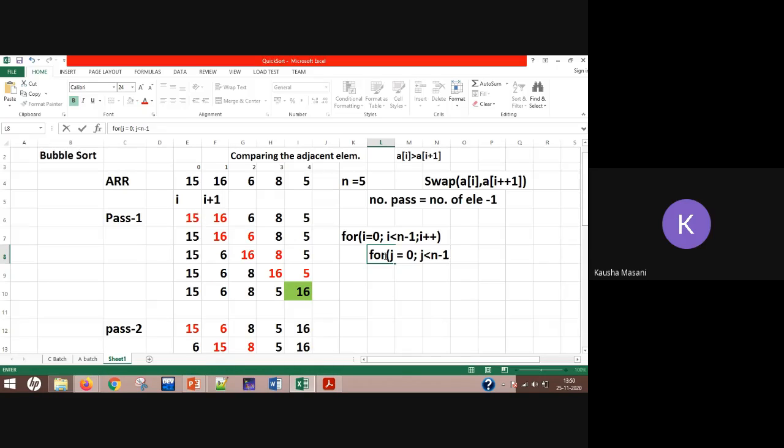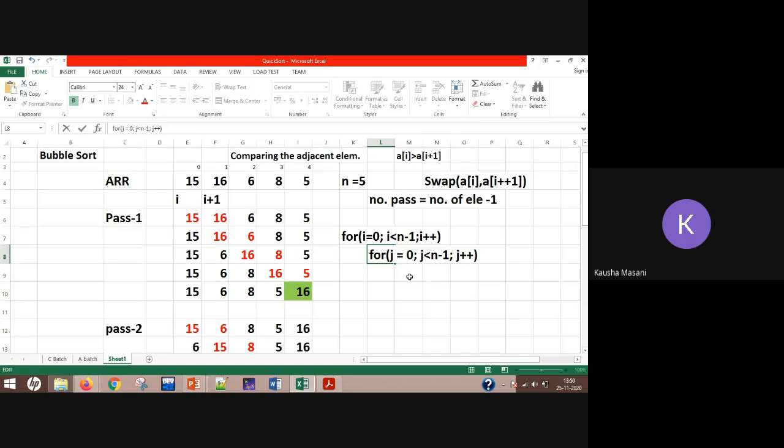My n is 5, so it should go till index 4. j++. So this loop is for your comparisons.